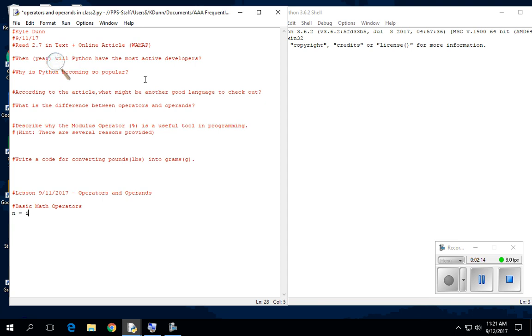So what we're going to do is we're going to request an input, and I want this to be an integer. So I'm going to use that int conversion function here right out of the gate, okay? I want whatever the person types in. If they type in 45.78729, I just want that to be 45, right? So that's what I'm asking here. I'm not using a float in this case.